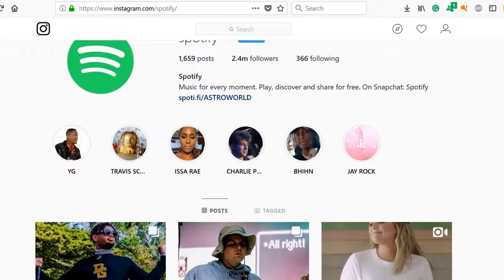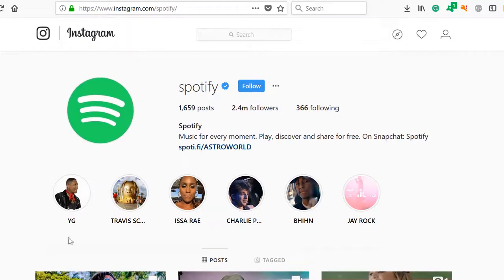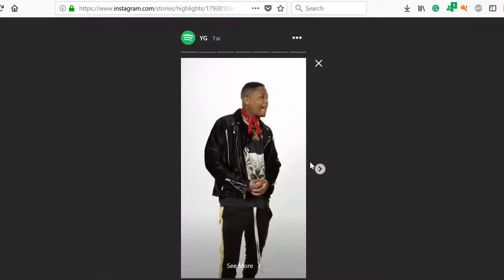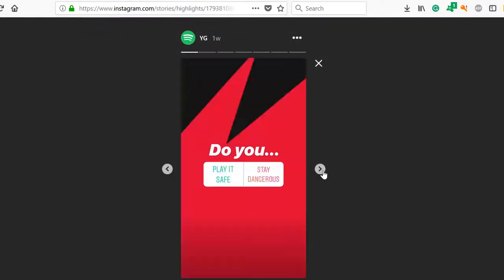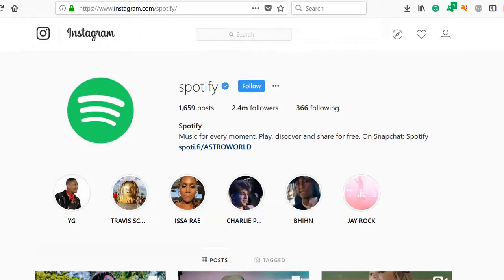In addition to that, they've also got their Instagram story ads, and these pretty much are site-wide ads that once again promote sponsored artists. Now, this is great because what this does is it drives users to their service for those who are curious or interested in the artist themselves.